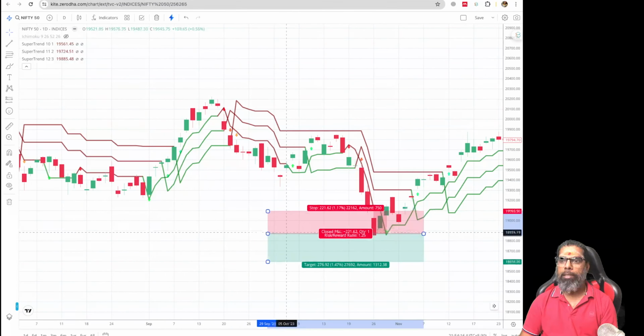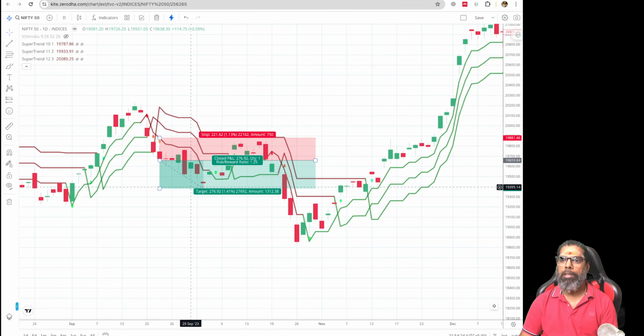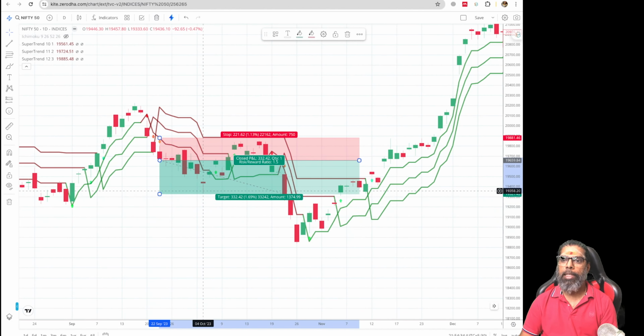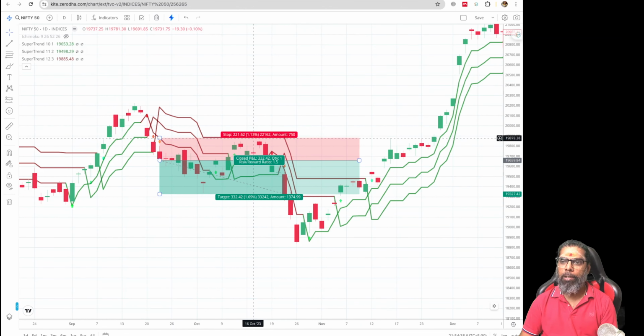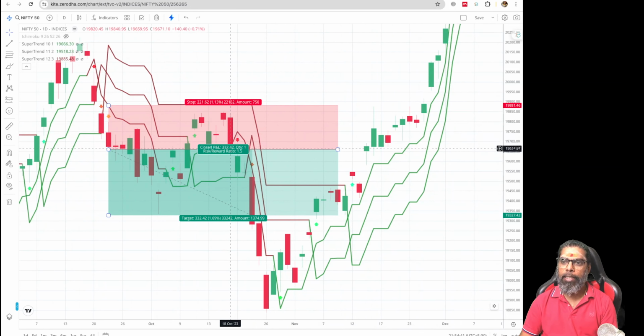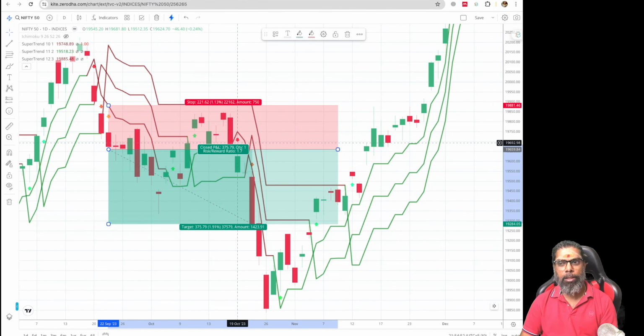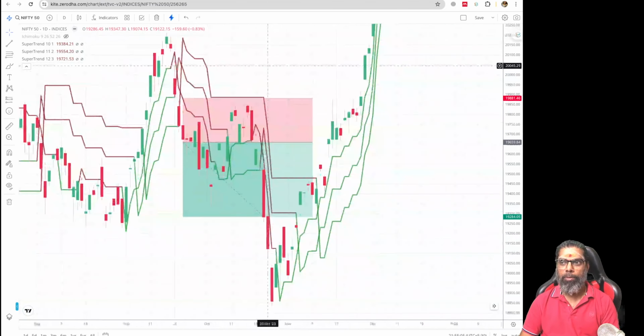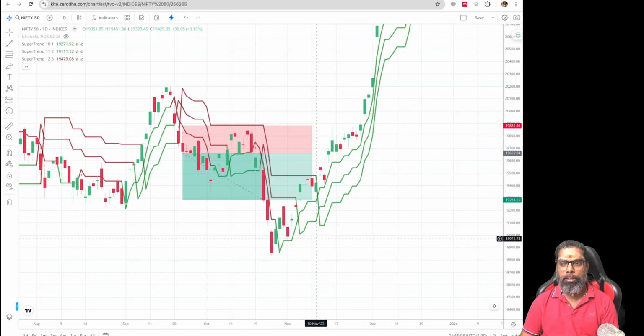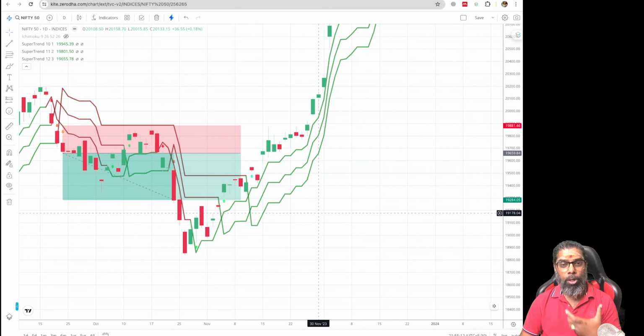Now let's see another trade. Here you're going to short and your target is 1.5. Actually it touched here, but still it went down and crossed your second line also. So you would have exited here. You may not continue this trade because you would have exited when it crossed the second line. That's good, at least I'm exiting in a proper way without waiting for anything. But if you continued and waited till the stop loss, it recovered again, you would have got the profit. But as traders, you need to be very conscious about your risk reward ratio and your overall risk capacity. You should not lose your capital first.